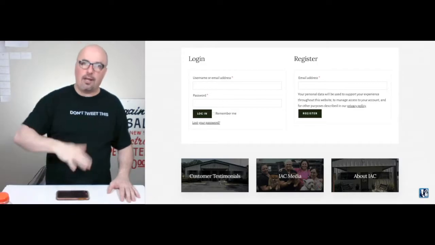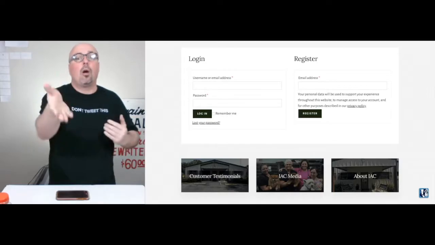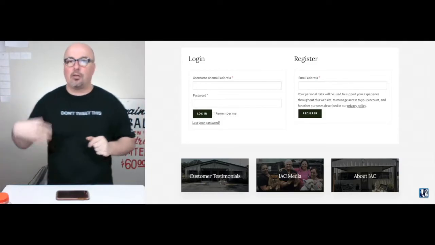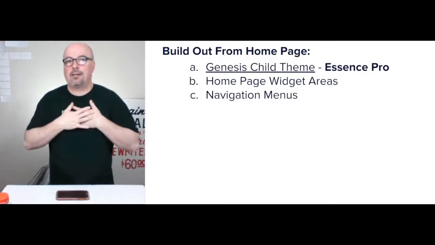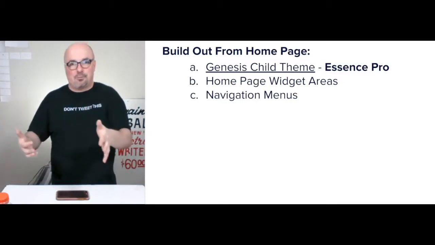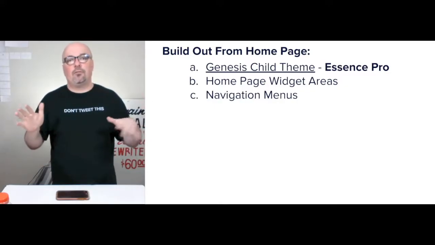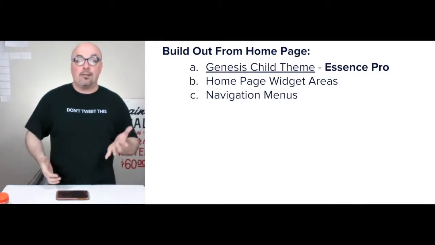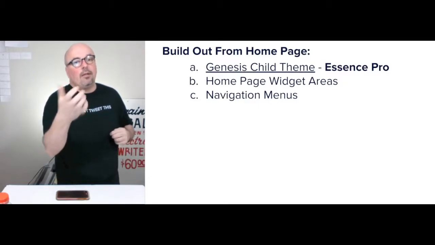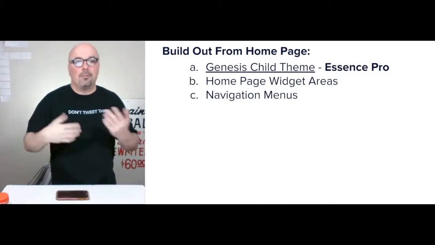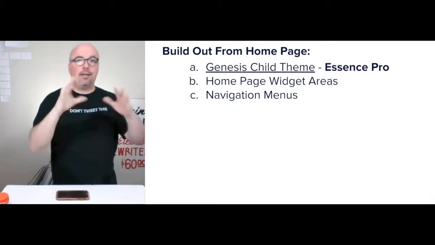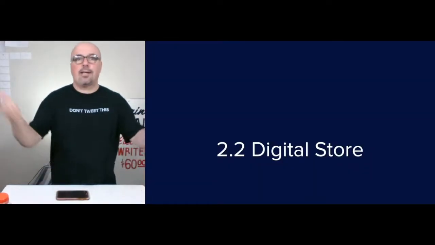Here is the homepage screenshot, and if you scroll down, you can see that you can log in and it would show your account there. Or if you don't have an account yet, all it takes is an email address to get registered, and then you could add additional information later if you needed something shipped to you. I always build out the website from the homepage. I use Genesis child theme — specifically Essence Pro, designed by Rafal Tomal — because it makes it really easy to take care of the homepage and build out from there. You can mix and match and pull off a bunch of different looks, and then there are the navigation menus, which I like to put top and bottom for convenience.